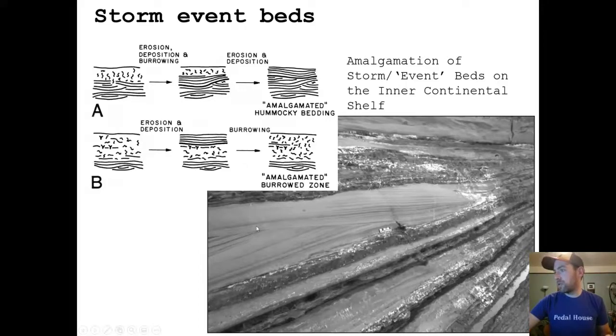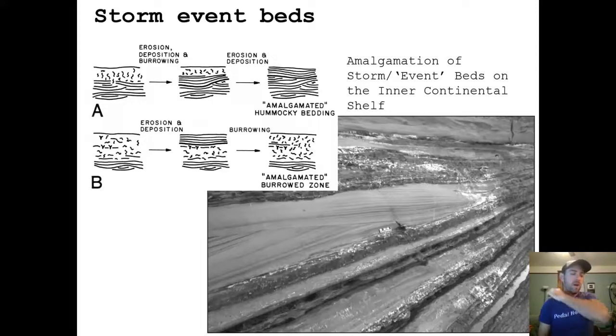So this is fantastic hummocky cross stratification here, by the way. You see those low angle truncations. That indicates that it was erosive waves, right? Because you could truncate those beds, but you're not getting steep lee angles and steep cross stratification. It's very gentle because they're large waves with very long wavelengths, but they're tens of meters above you in depth. Okay, so that's enough for waves for now.